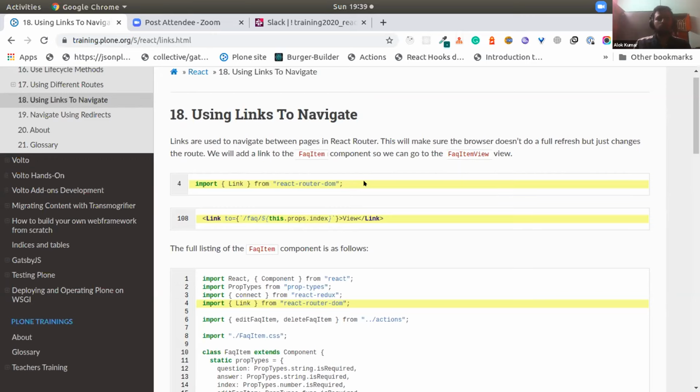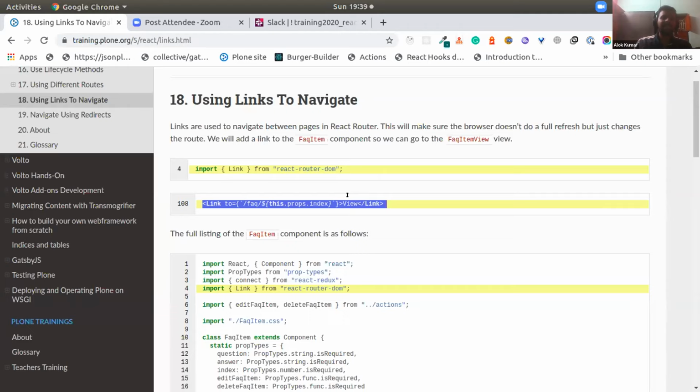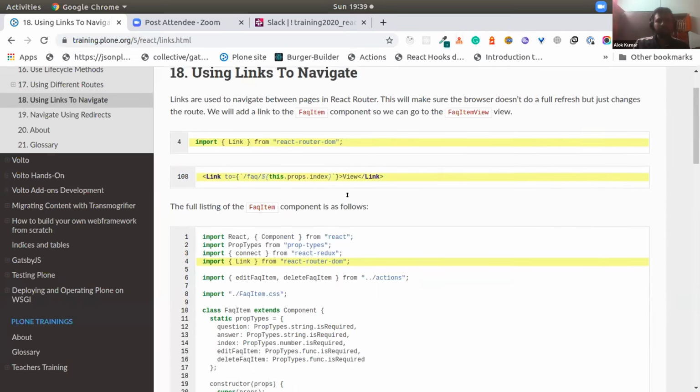That's the whole flow. You can simply use it like the anchor tag. In an anchor tag we have href, and for the link you use to. You import Link from React Router DOM, and then create a simple Link with to where you want to go, same as the anchor href, setting the path of the page. So it will be the FAQ and the index. And if it's just for a button or something, it shows the child content between the Link tags.